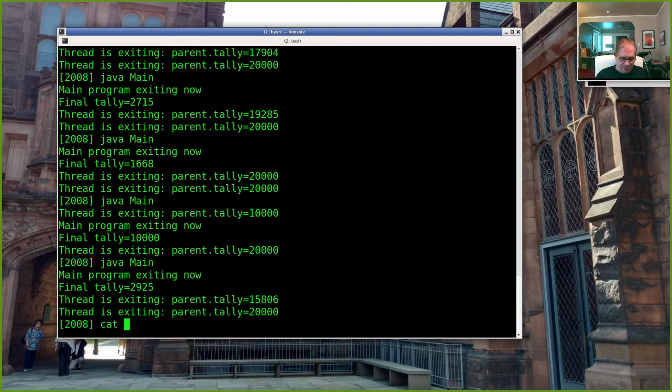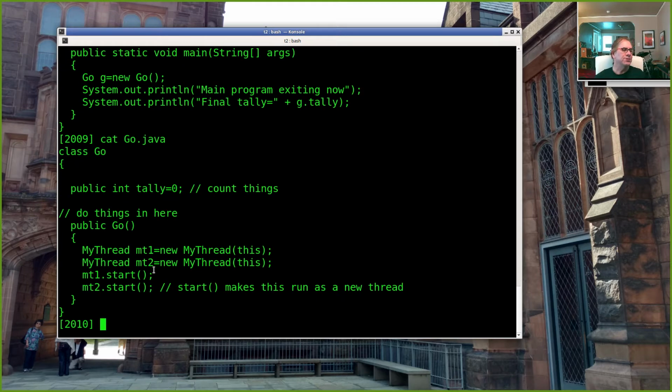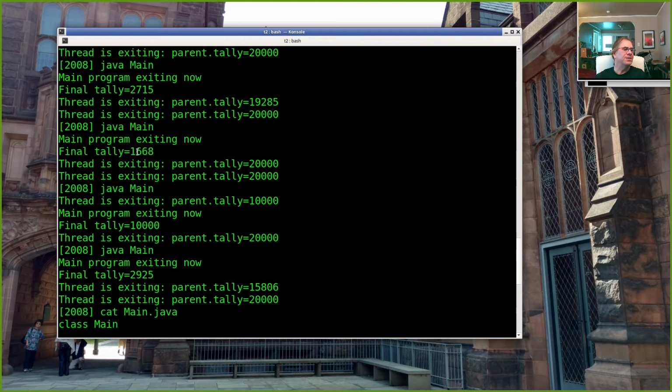And our main program is constructing a Go object, and as soon as that constructor returns, it says exiting, and it prints out the tally. And the Go constructor creates these threads and starts them, so that returns as soon as the threads begin. So when the main program exits, the tally could be anything. It's usually pretty low.